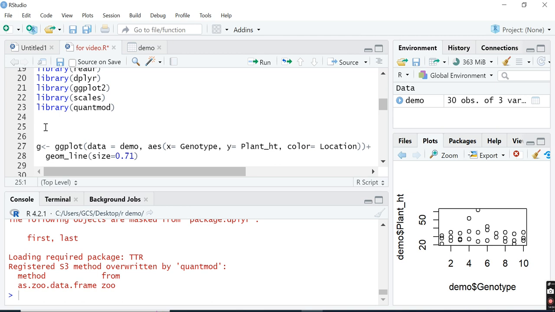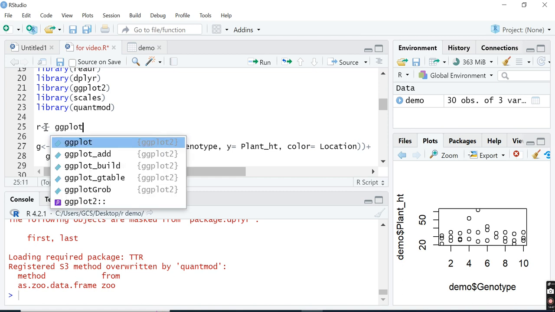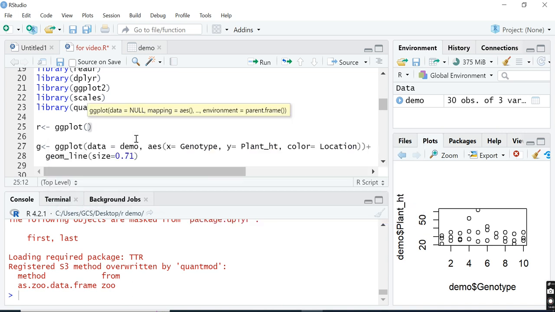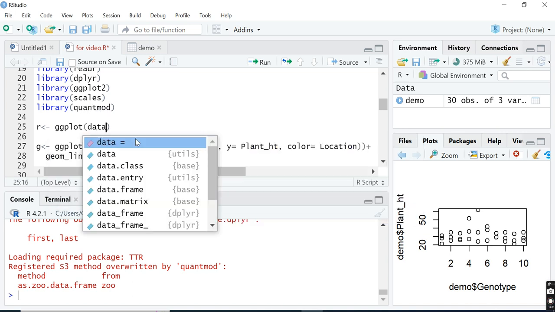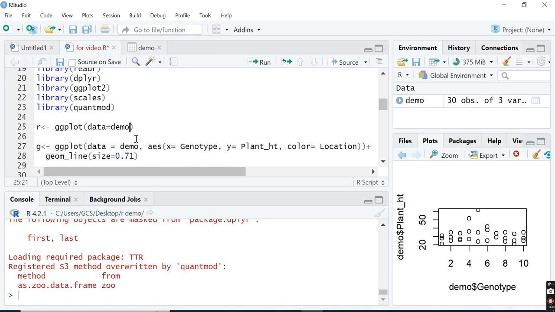You can give any name, suppose I will give R. Then R equal to ggplot. We have data, our data is equal to demo.